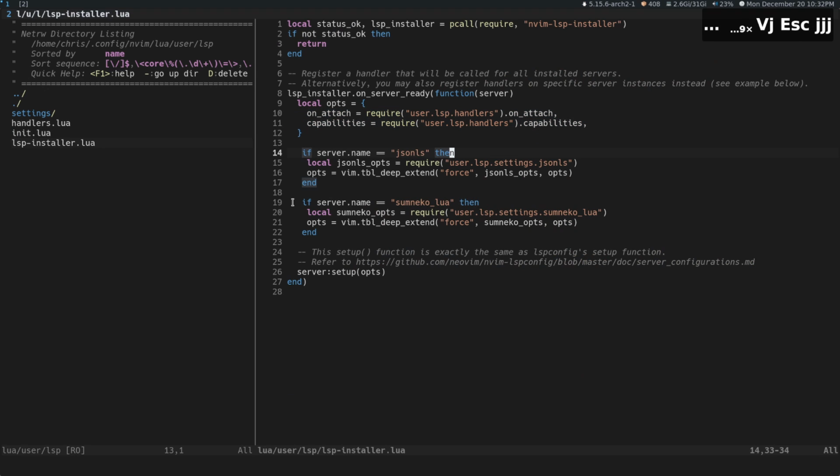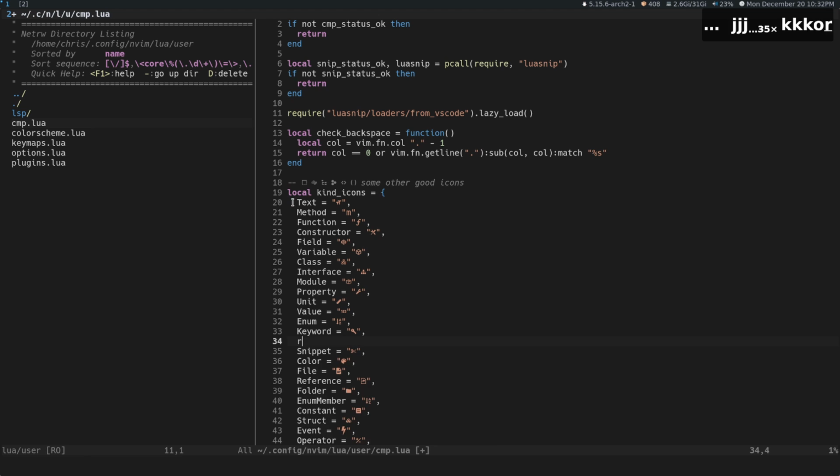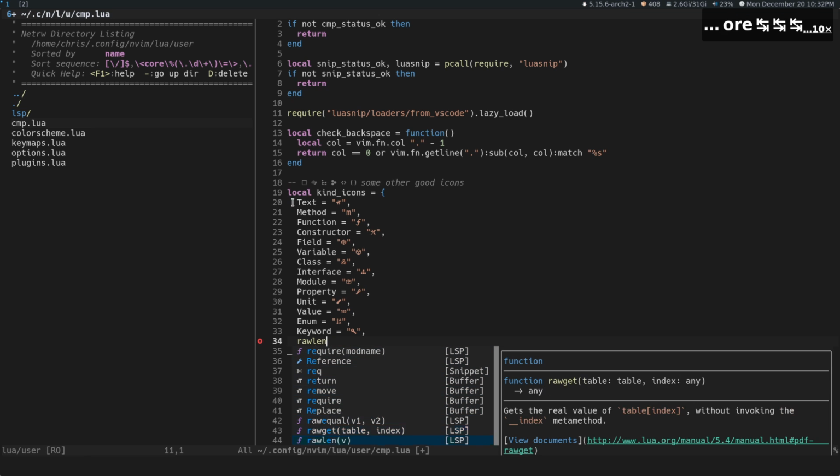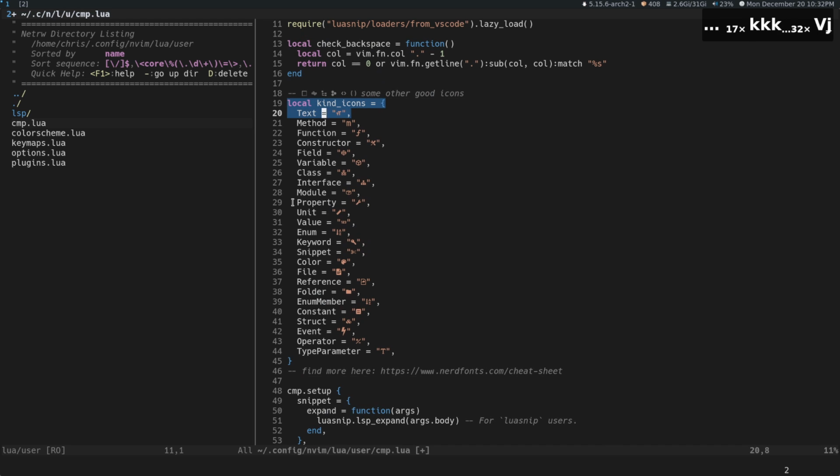Now before we talk about these settings, let me quickly go, because I said I would do this, and talk about CMP and what you have to do to set up Compy so that you can get all of the LSP stuff in here, right? Okay, so first of all are these kind icons.